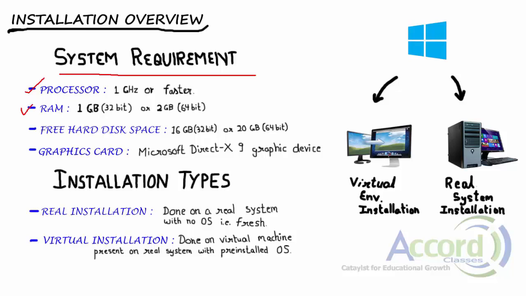Now the second point is RAM, Random Access Memory. Now you should know what architecture of system you are working with, whether it's 32-bit or 64-bit. This is again dependent on the processor. Bits in a processor refers to the size of data types that it handles and the size of the registry.